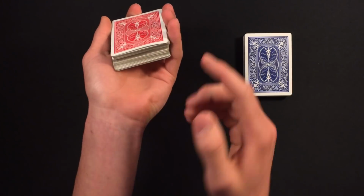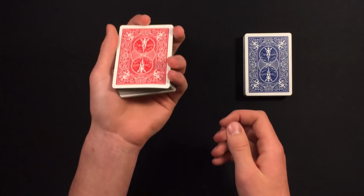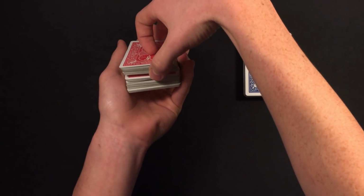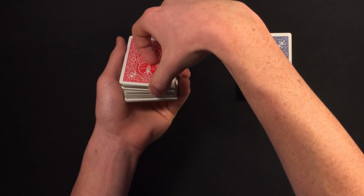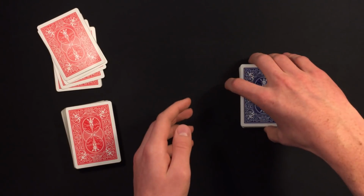And the crimp here should be noticeable enough. You don't really have to exaggerate by lifting the cards like this. You'll just have it towards you, and you'll be easily able to see where that crimp is. Take about half the cards from the crimp, place them down. Your spectator, they're going to cut their cards like this.